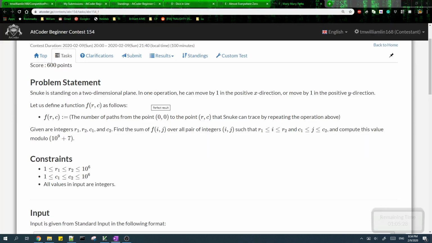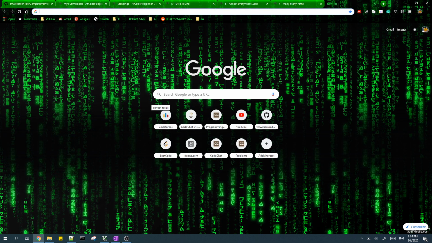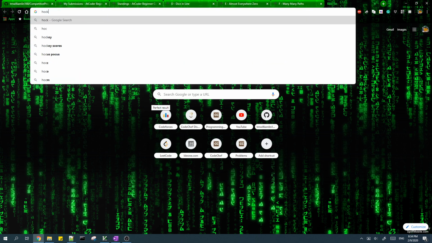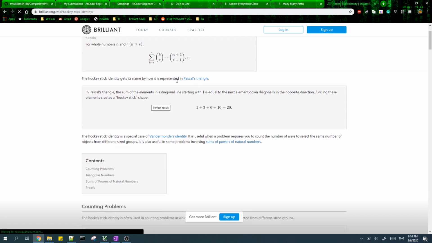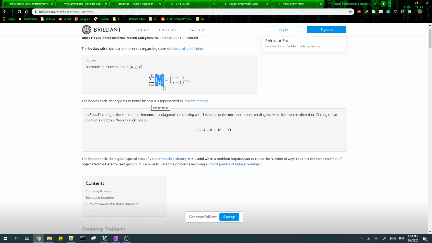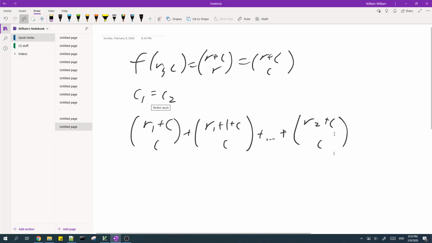Then you can use something called the hockey stick identity. And if you don't know what it is, then you can also search it up to find the proof. So basically it just says that you can express the sum of the binomial coefficients of this form in just one binomial coefficient. So that's exactly what we'll use here.